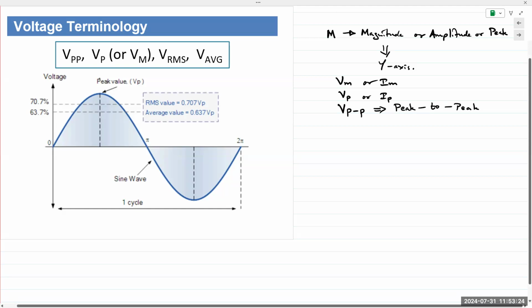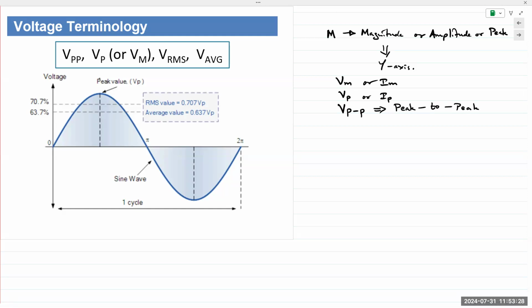This is important, especially if you're a working engineer and you use an oscilloscope. The values on there would be in peak to peak or peak. So whether you're taking the lab or you're not taking the lab, on an oscilloscope, when you look at the information for a sine wave, a time varying periodic waveform, you would see peak values VP or VP-P.